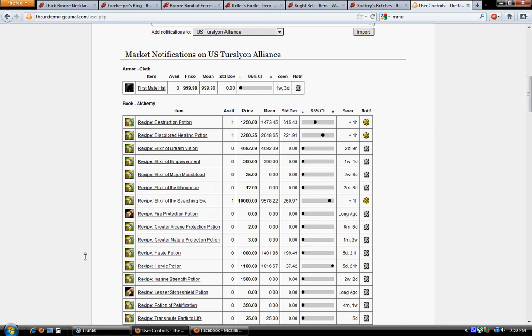You need a piece of gear. It's not on the auction house. You don't want to log in every hour or so and check for it to see if it's there, and you find out it was there but somebody's already bought it and all this kind of stuff. Just set up a notification. The Undermine Journal can send you an email when that item is available. You just check it, log on, buy it, and move on.